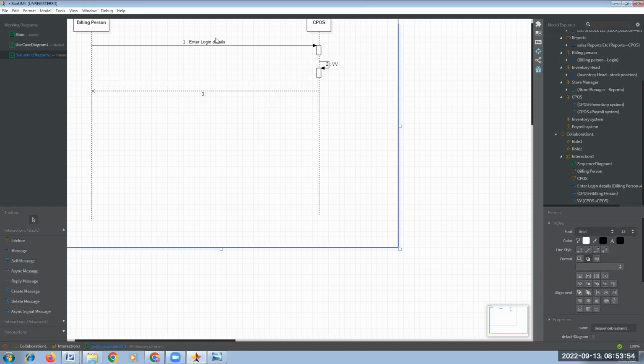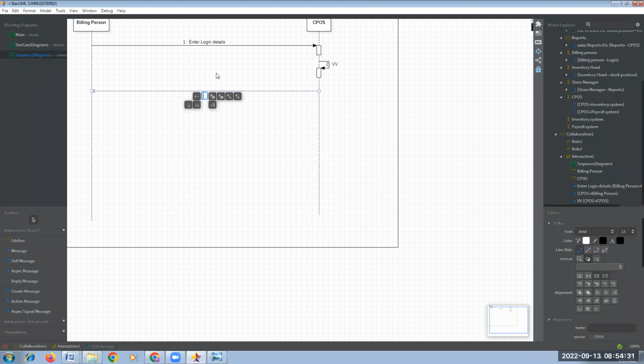Because every logic has two things: one is if, second is else. If the verification details were right, go to the next step. Else, if verification and validation was not successfully completed, you get a message like, your password was incorrect, please check. So every logic has an if and an else.